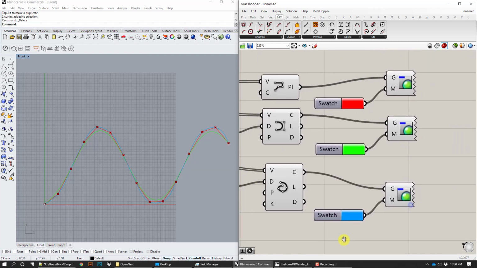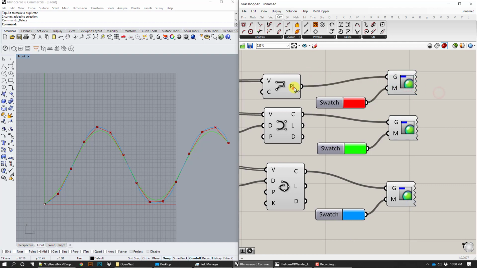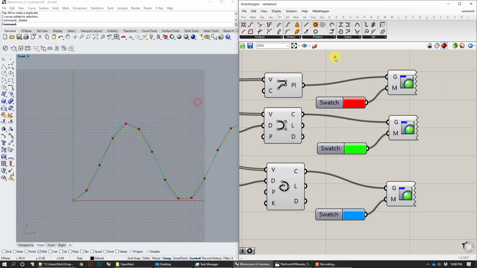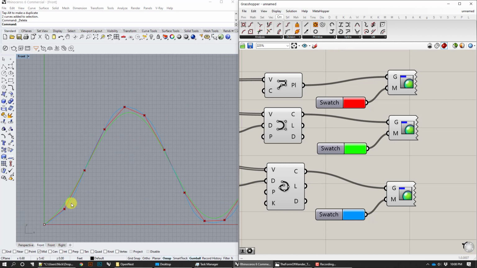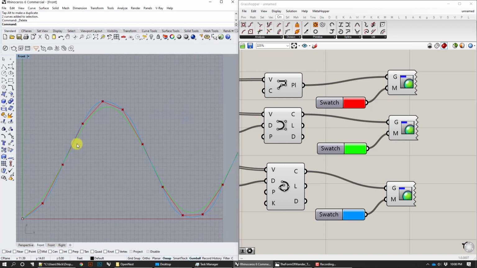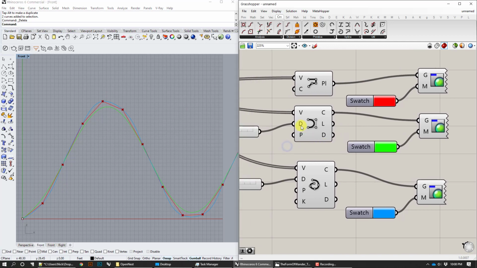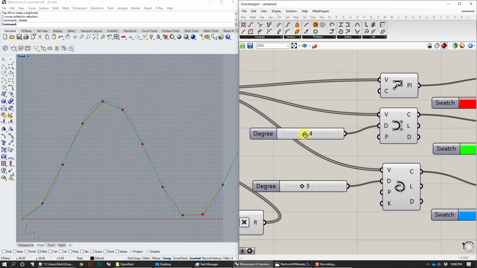Okay, so the polyline curve, right? Got your straight lines connecting everything together. That's the red line. The green NURBS curve is a very smooth curve, but it's dependent on the curve degree, and the number of points in the curve is also affected, right? Whether that's to the 4th power, or 4 points, or 3 points, or 2 points, the number of points is very important, right? Because that's what you have to sample from.